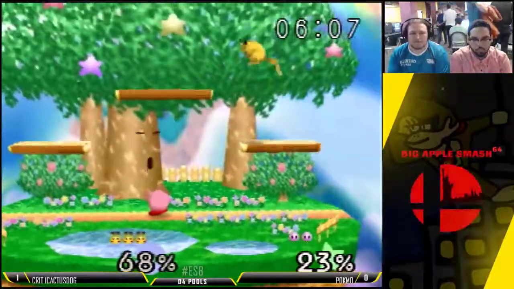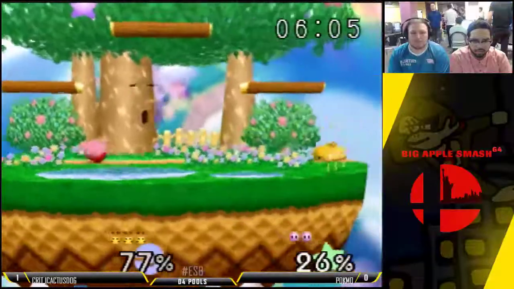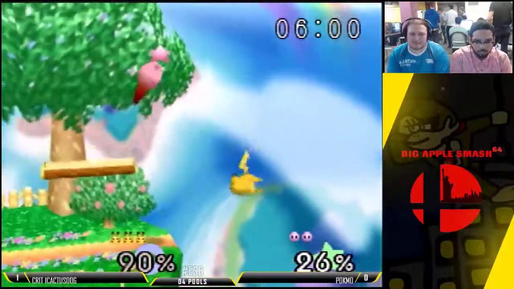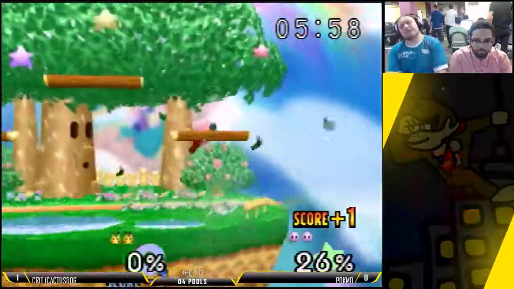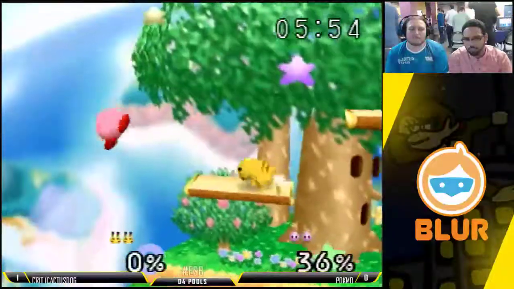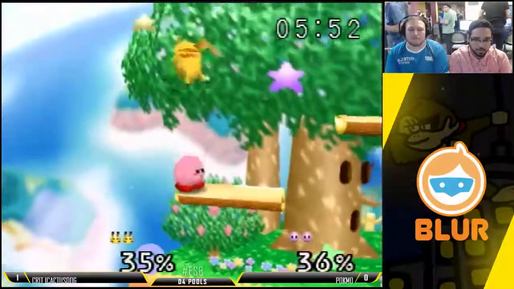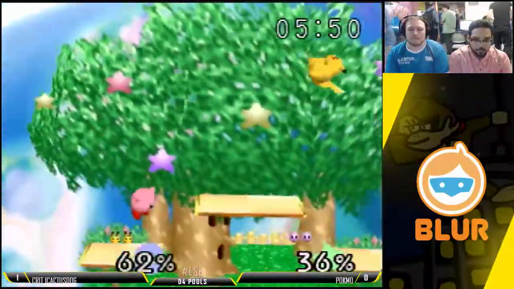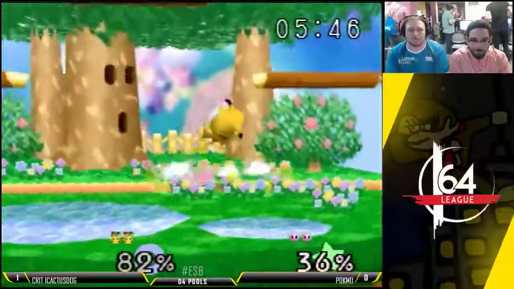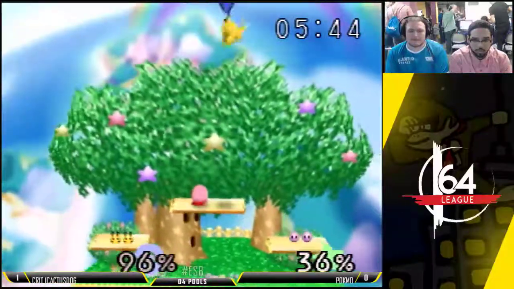Put in a lot of solid pressure here, keeping Cactus in a corner, not really letting him feel comfortable on the stage. So, evening it up here, so we got two stocks apiece. Cactus and Pokemo. Oh, it really just gets him with that fastball down air.